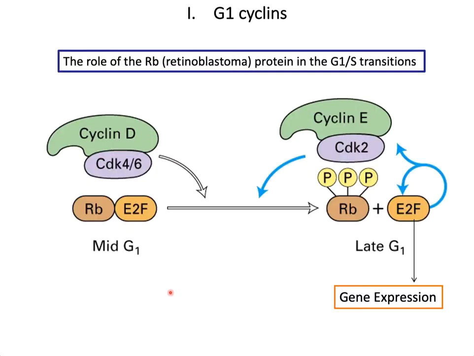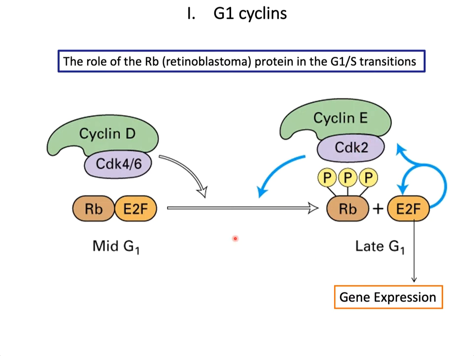Okay, so here are some examples of the G1 cyclin CDK dimers, represented on this diagram as cyclin D CDK4, and another G1 cyclin CDK dimer is cyclin D CDK6. I want to point out that on the previous diagram, it looked like there was only one G1 cyclin CDK dimer. There's actually a bunch of different ones, but to simplify the diagram, only one is listed, but there are many of them. So there is cyclin D CDK4, there is cyclin D CDK6, and there is a third, cyclin E CDK2.